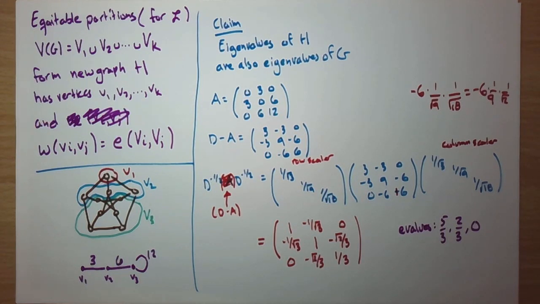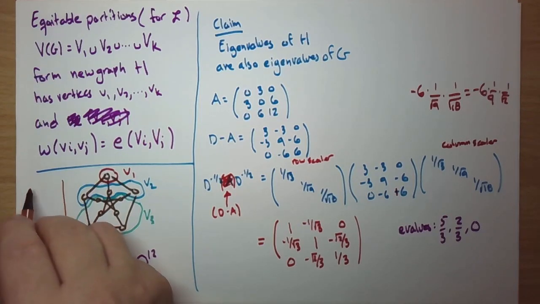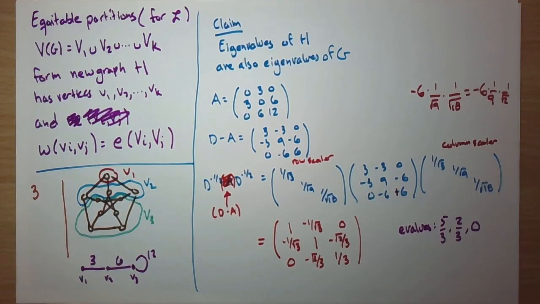Now, you might say, is that what we should have gotten? Well, do we know what the eigenvalues of the Petersen graph are for the adjacency matrix? Yes, because you did homework, so you were supposed to find them, and then we did it in class, so we found them again. I'll give you a hint: one of them should be 3, because it's regular. 3, negative 2, and 1. So those are the eigenvalues for the Petersen graph up to multiplicity.